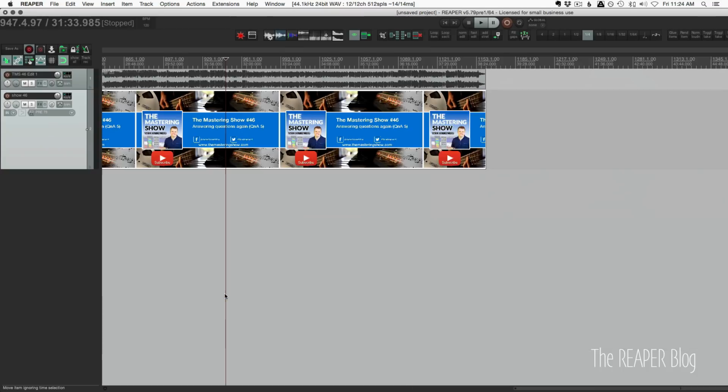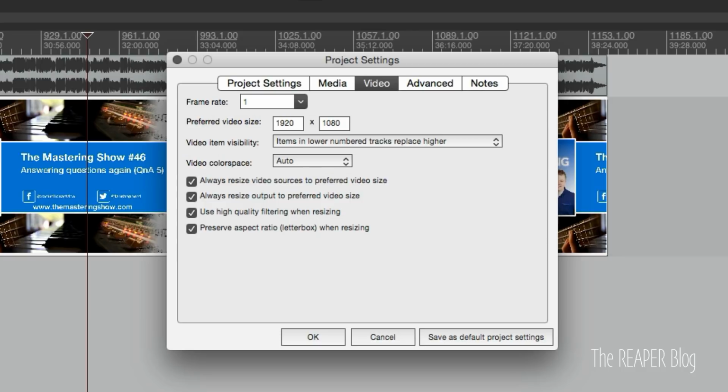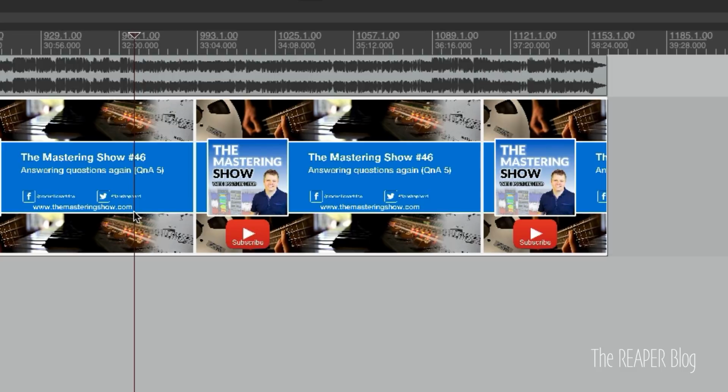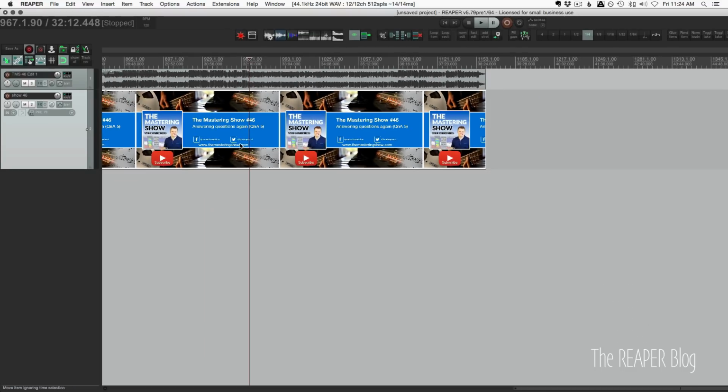Now, to make this export really fast, there's a couple things I need to do. First is in project settings. You can get to this window by going to File, Project Settings. And instead of 30 frames per second, which is the default, I've got this set to 1 frame per second. So I can have multiple images in this project, but the video will only update once a second. So if you need more than that, you can change that frame rate, bump it up to 2, 3. For this is one image, and I don't want it to change at all. I don't want it fade in and out or anything like that. It's just one image. And yeah, so 1 frame per second is fine.